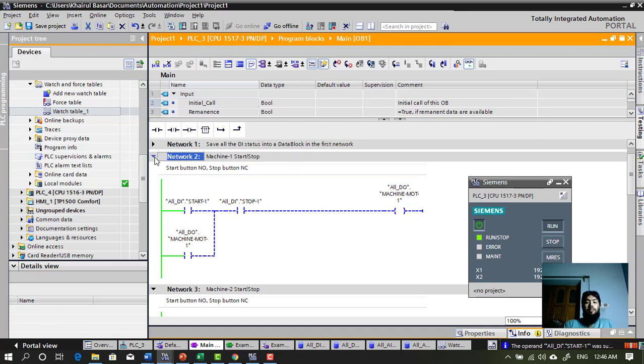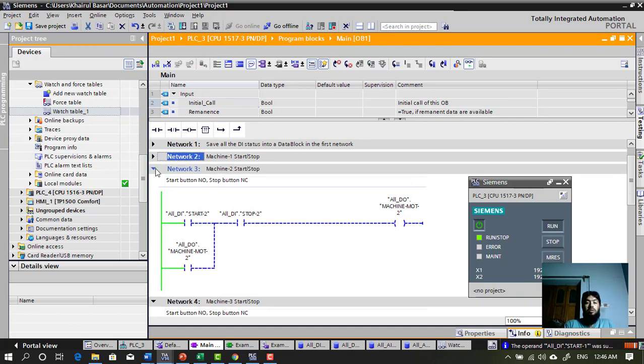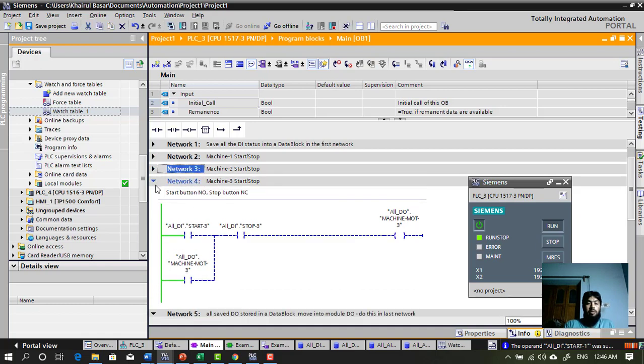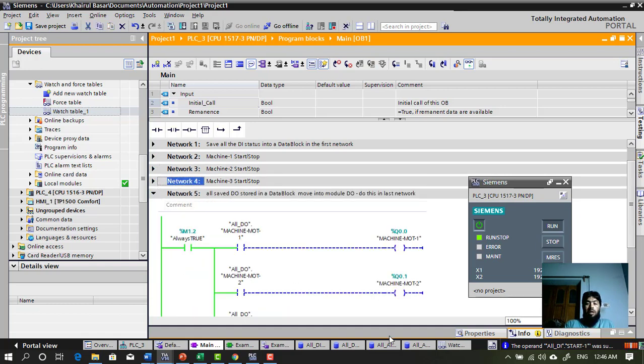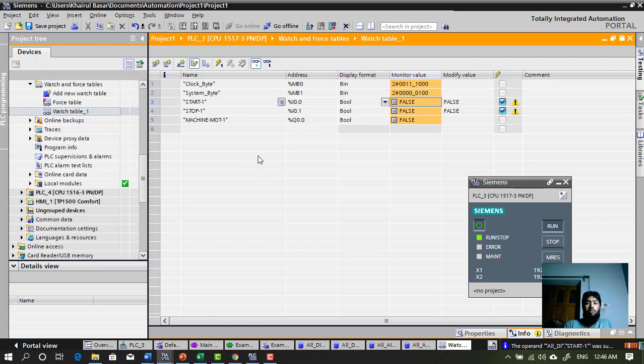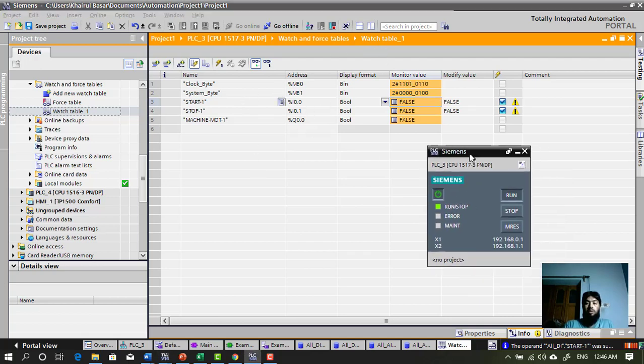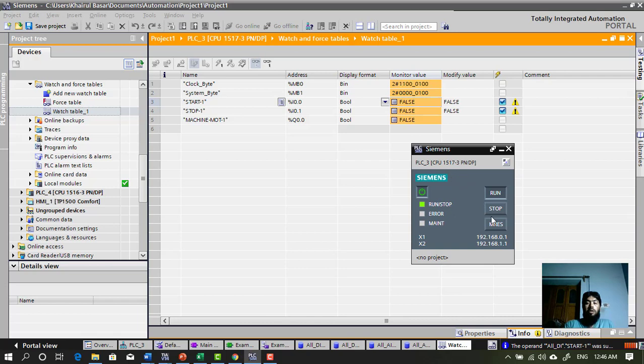Similarly, the same logic we have repeated two more times for machine 2 and machine 3. Now you know how you can simulate using the watch table as well, and you can use the simulator to simulate the on and off, run and stop of the PLC function.